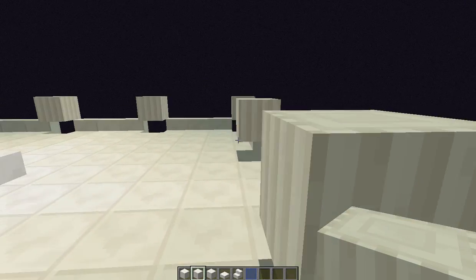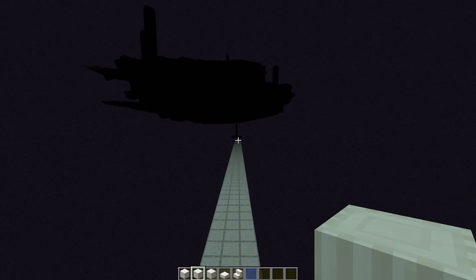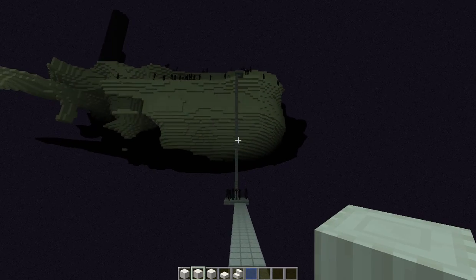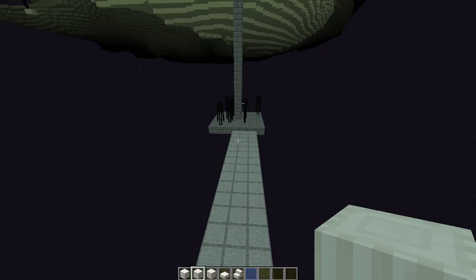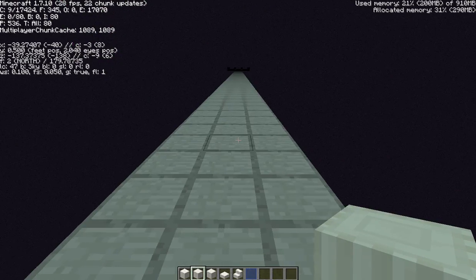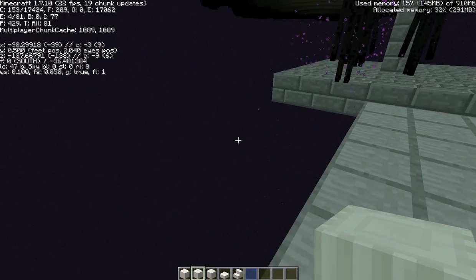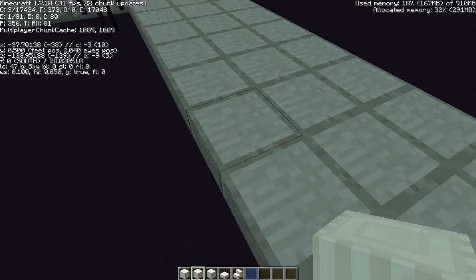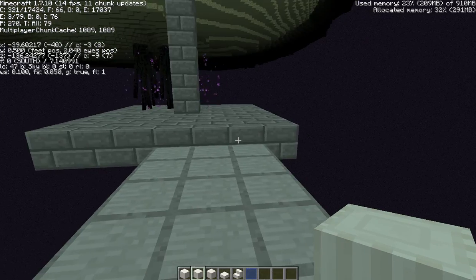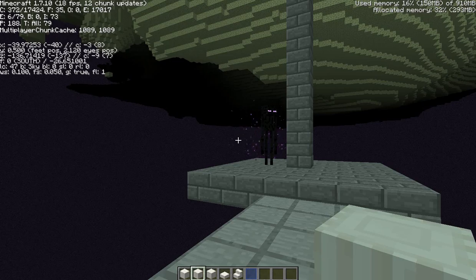So first of all, when you're at your big Ender Dragon Island, this big thing, you want to go down to level 1. As you can see, there's already a bunch of Endermen just spawning right here. I'm on 0.5 because I'm on half slab. I'm in creative, so I can build below this, but if you're in survival like we were, you can't build below 0.5, because you can't go past 0.